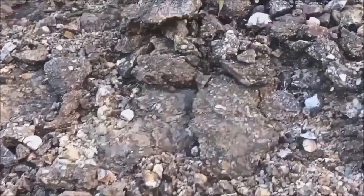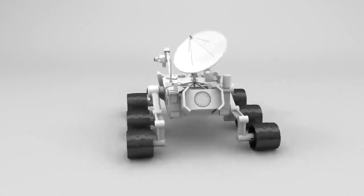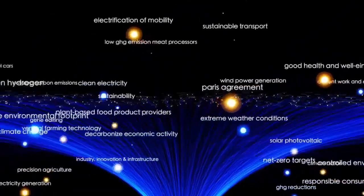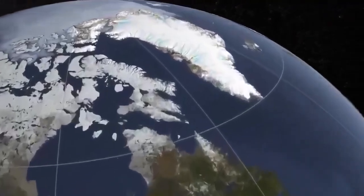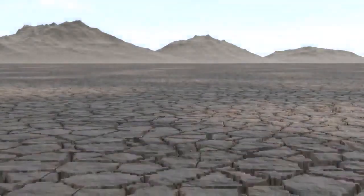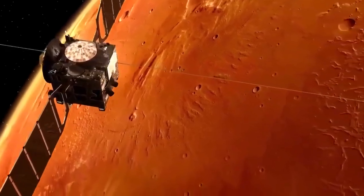Curiosity also probed the Martian atmosphere, specifically the water and carbon dioxide cycling, to see how the climate evolved over billions of years. That information is crucial to understanding Mars' evolution from a potentially warm and wet planet to the frigid, barren world we know today, and could assist in the path toward human exploration or even terraforming in the future. Radiation was also a significant issue — the rover was equipped with instruments to detect galactic cosmic rays and solar radiation, giving vital information on the dangers future astronauts could encounter. In 2013, Curiosity made a historic find: proof of an ancient streambed in Gale Crater. It also discovered clay minerals, which can only be formed in the presence of water, further supporting the theory that Mars had once been habitable. Curiosity's detection of variable methane in the air has fueled debates on whether the source might be biological or geological.